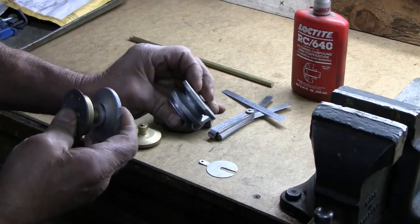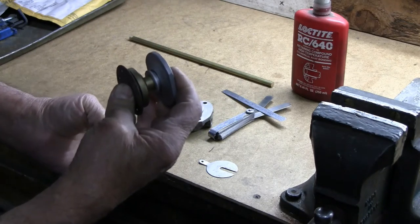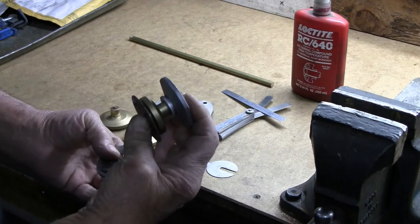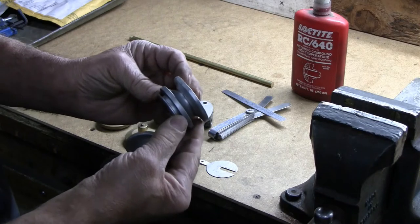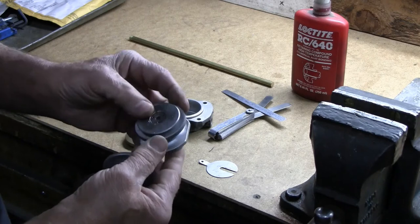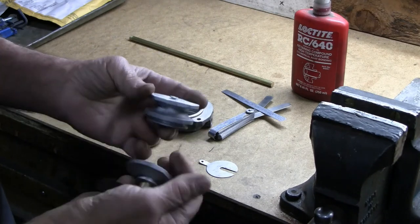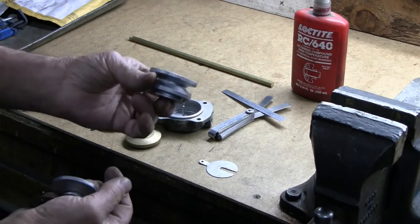This is a later version of the same piston. This piston, which can be disassembled into component pieces, was used early in production. Then later they simplified production with this one-piece piston, one piece except for a crimped retainer plate to hold a spring in. But this would look much like this one when it is completely assembled.